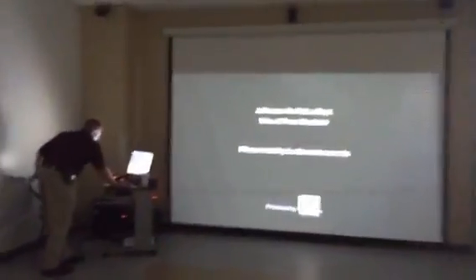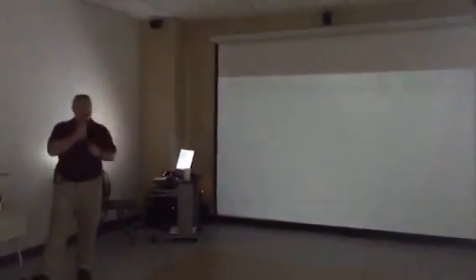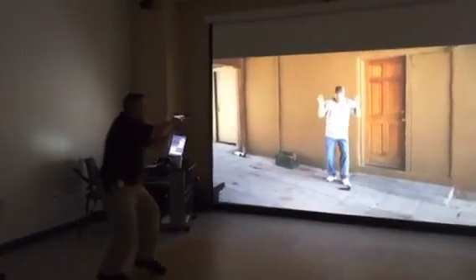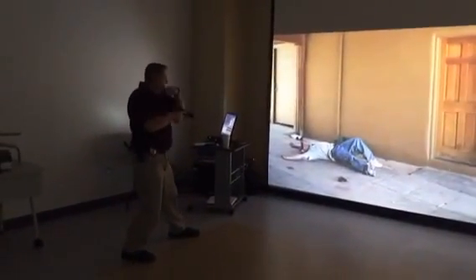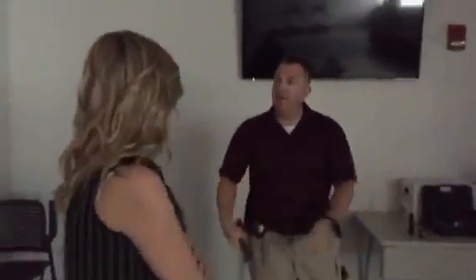For this scenario, this is a burglary in progress, but we don't always know that. The dispatch I would give an officer is: there's a suspicious person looking into the windows around the door of 123 Main Street. So that's the general information. The scenario starts as if the officer is approaching the residence. 'Sir! Keep your hands up! Step away from the weapon! Do not reach for the weapon!' Shots fired, subject's down. We would also teach them to give verbalization on the radio, get back-up there, move to cover, call an ambulance.